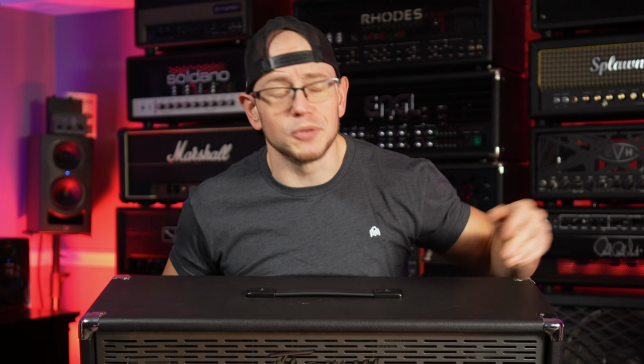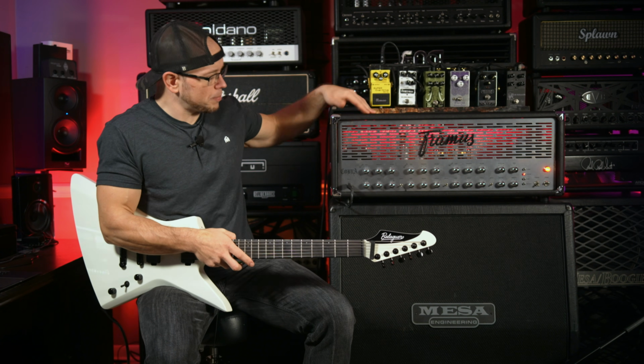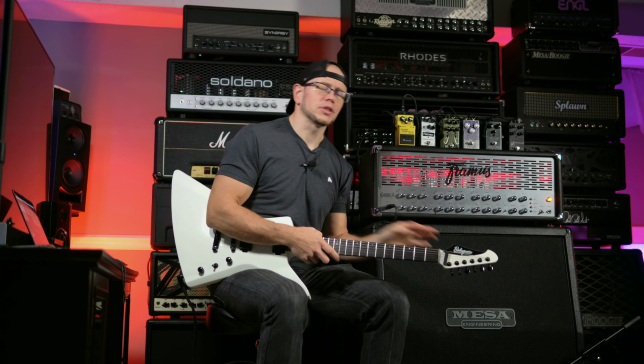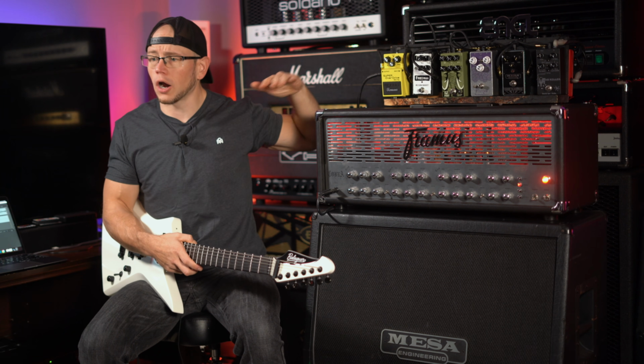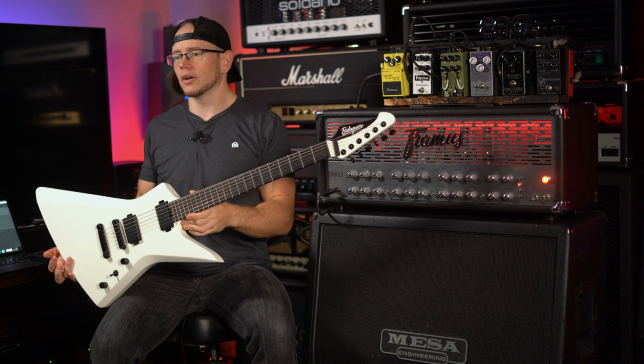Oh, I don't know why I keep doing that to myself. These things are heavy. All right, guys, so we have the amp hooked up into, go figure, my Mesa 1999 traditional cab with the stock Vintage 30s on it. I have the boost board hooked up right here, but we're gonna start with nothing engaged. I have got my lovely Balaguer Typhon here. Absolutely love this guitar, so great recipe for a first try through an amp, wouldn't you say? I don't care, because I say.